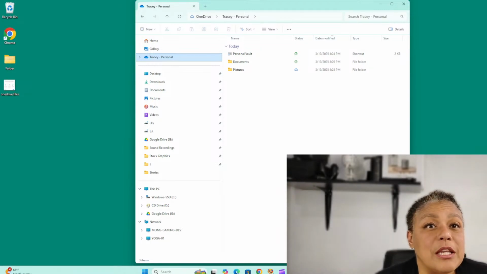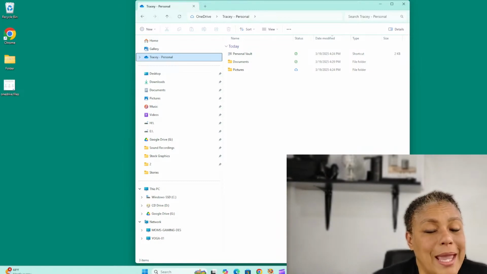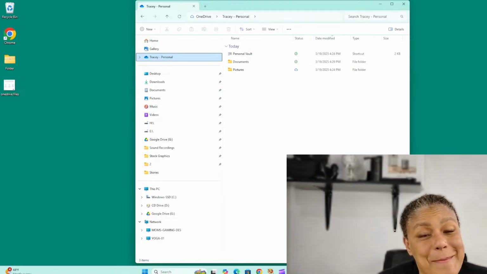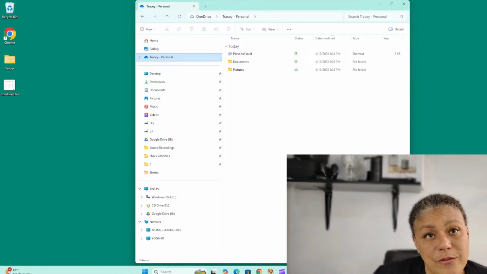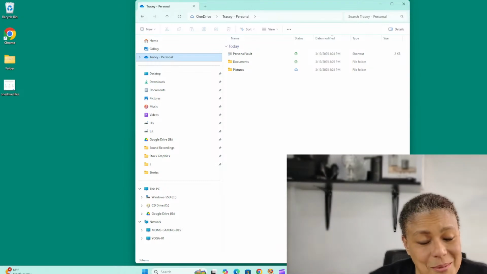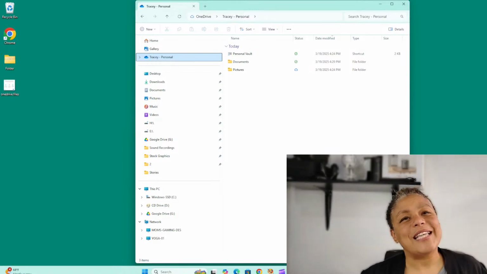However, depending on how you have it set up, you can have the actual file also on your computer. So what's going to the OneDrive is a backup, or you just might be seeing a shadow of it on your computer. You're just seeing a pointer, so to speak, that is going to the actual file that is saved out on a Microsoft server. Why? Because you can save file space.